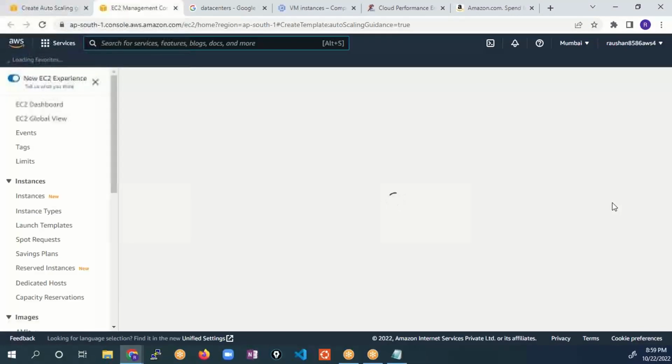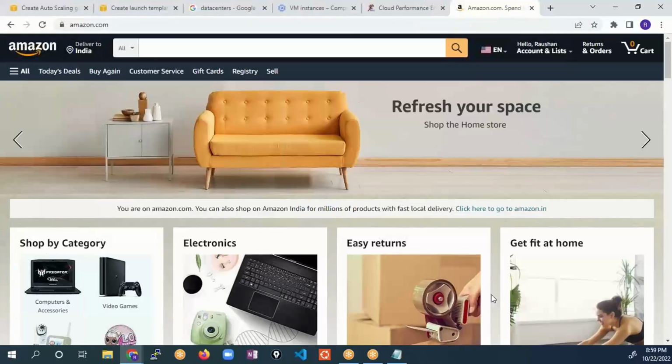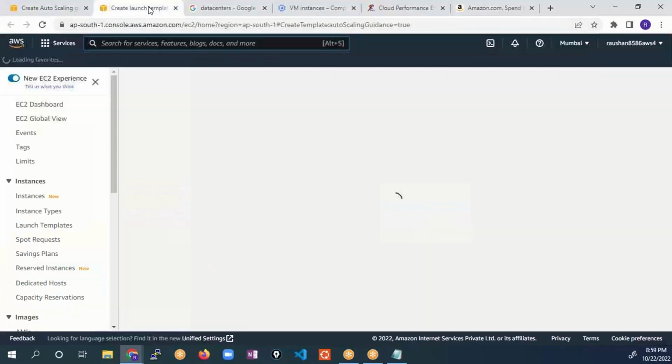You need to create your own image first. Own image, because when I say configure your own image, when I hit Amazon.com and this page comes up, it's preloaded with all the web pages, and a web server is already deployed on this server. All these web contents are already linked up to somewhere, right? That's why I'm getting all these images displayed. It means a web server is definitely there. So I need to create my own template first.